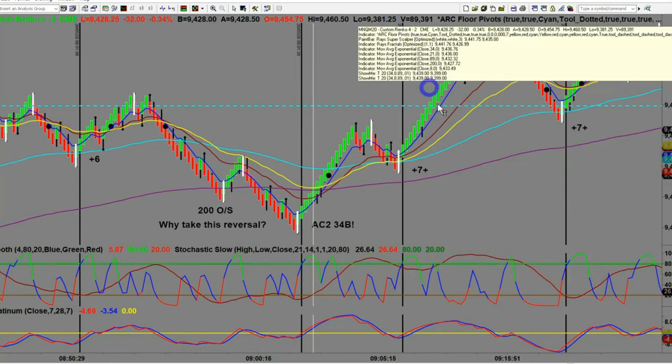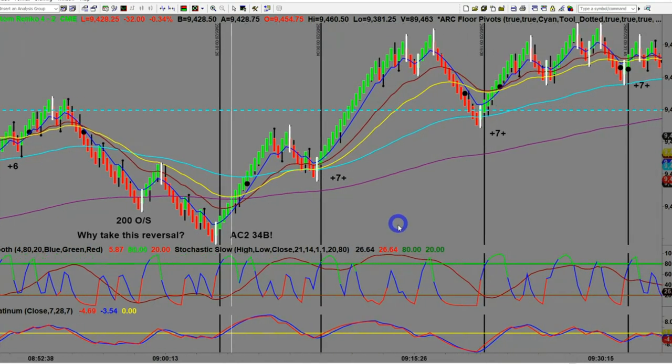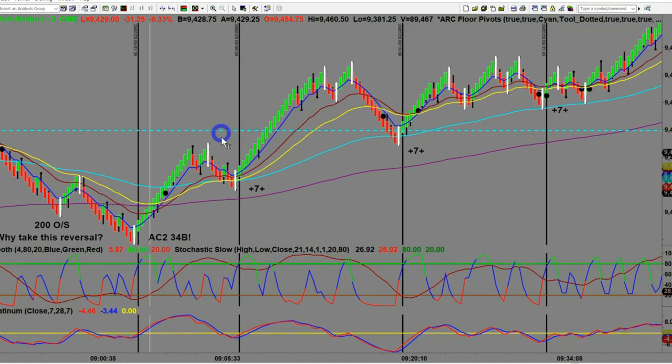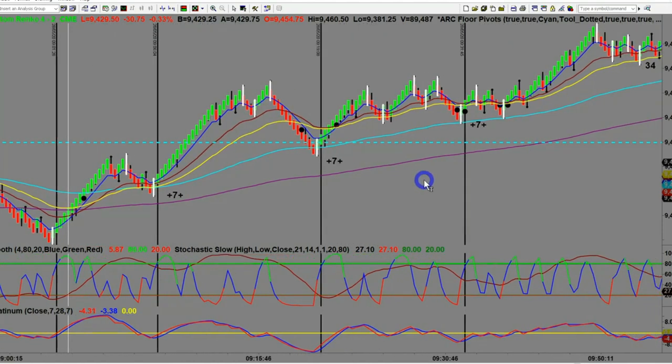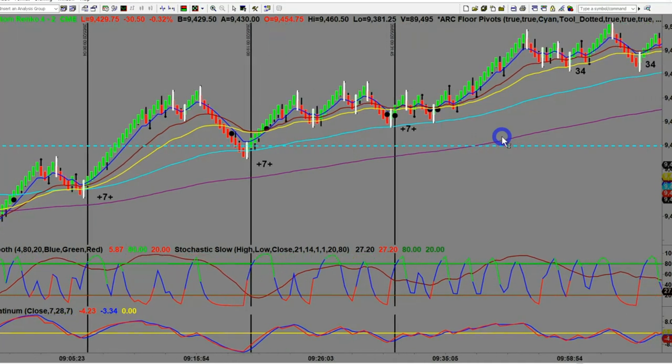Traders, this is a game changer, because you can start with the minors and you can trade the higher time frames, meaning you've got a lot more time to place your trades. Okay, there's a plus seven, plus seven. Now these ones here, note they're all deep pullbacks. These are the 2Bs, and so there, plus seven, by the time you got up there, plus seven, you romped it in there.